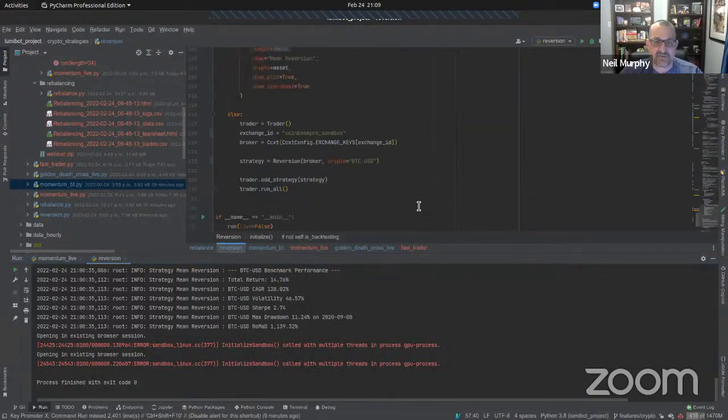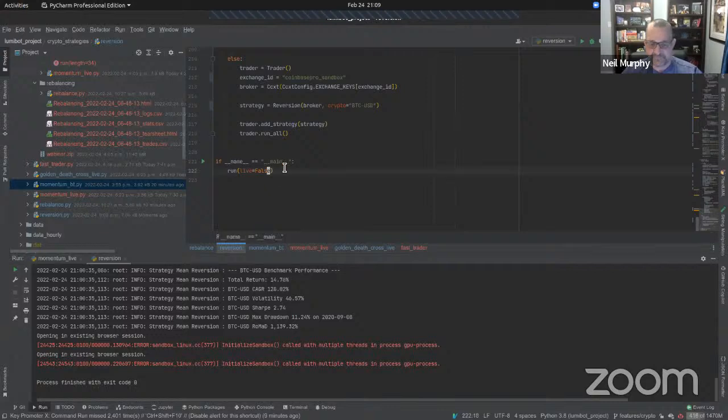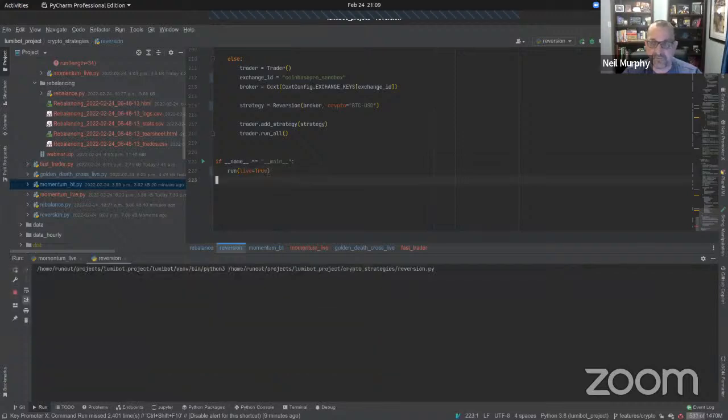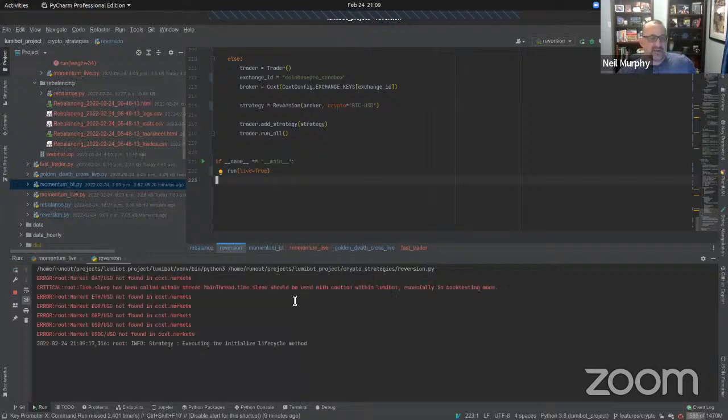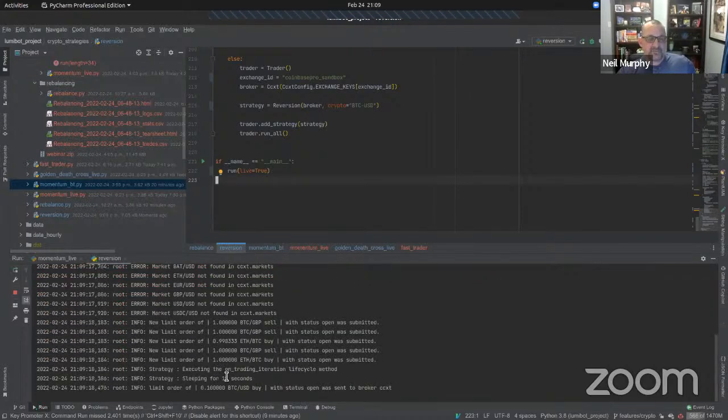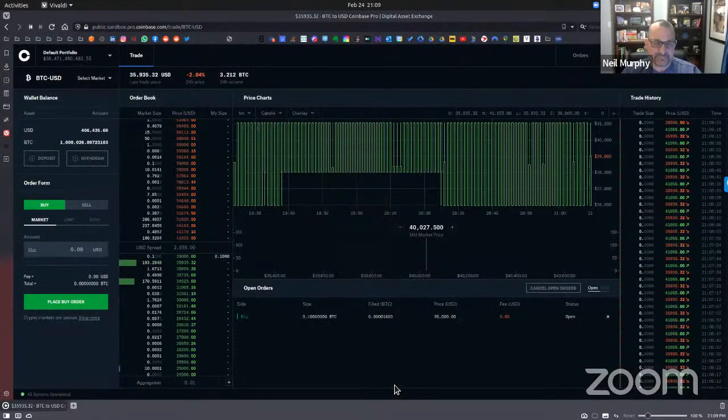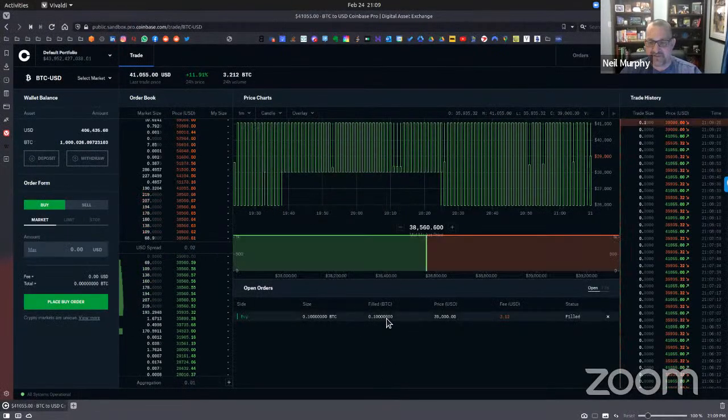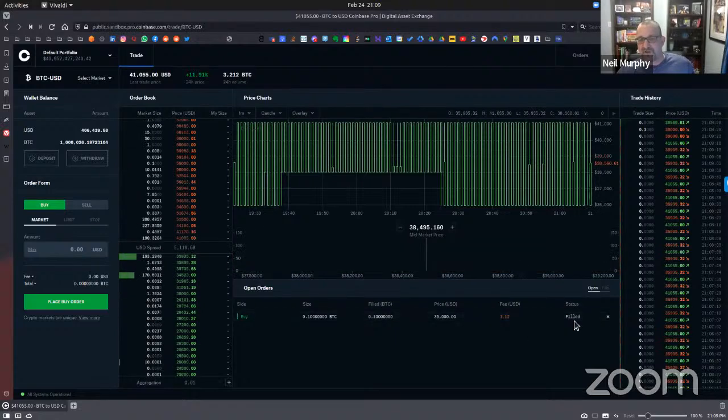So I just have to change this now to live. Just run it. You'll see it'll look a little bit different this time. You're going to get some information about the markets popping up here. And you can see down on the bottom, an order went in already for Bitcoin and was sent to the broker. You can see it sitting down here at the bottom. Sometimes it goes off quick, it's almost gone, so it's filled already. So that was the order going out and running.